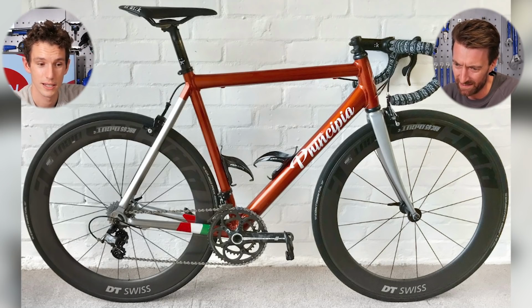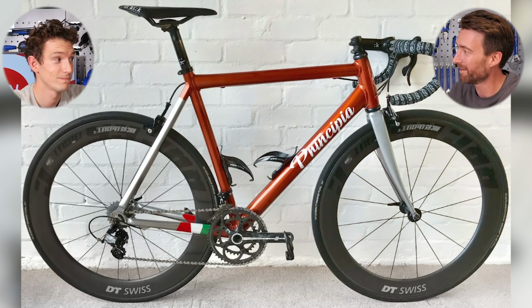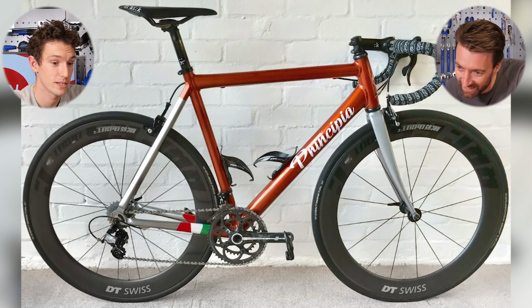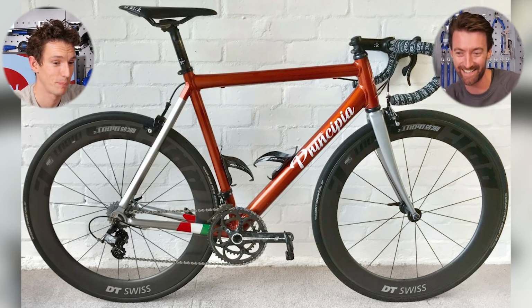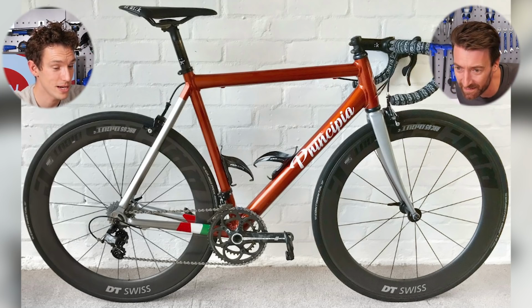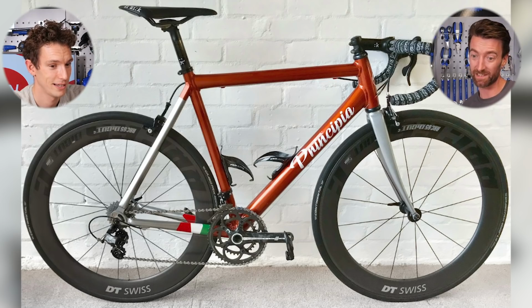That reminds me of... It does, doesn't it? Oh, that Willier. Yeah, that looks to me like that's no longer a Principia, that's a Principilia. Yes, but looks great though. It does look fantastic. Slammed. Very slammed. Negative stem. I do like the look of that one, I have to say.